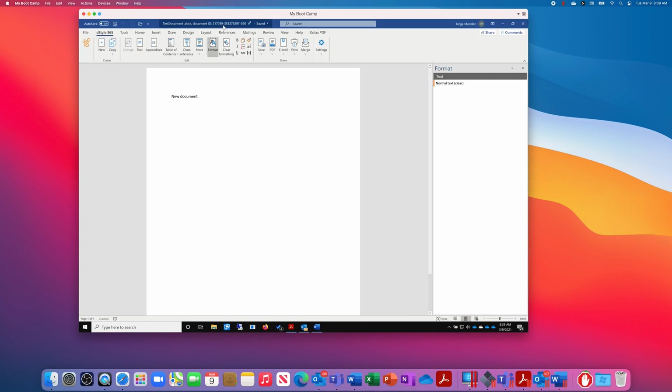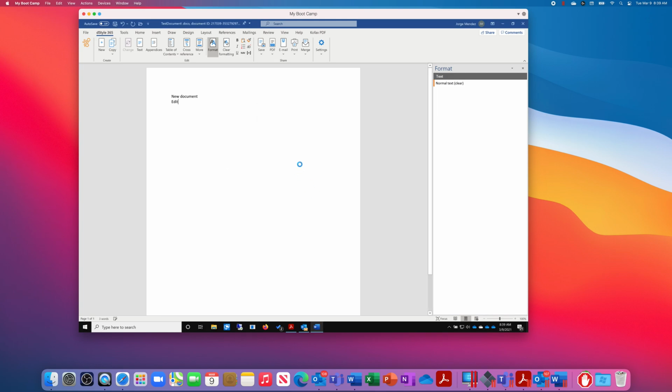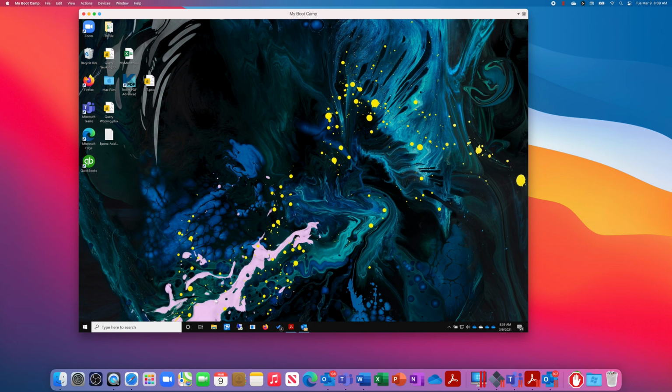Perfect. This pulls the DMS document. And let's just do a quick edit so you can see how that works. If you click Save, you get a few options. You can do Save and Publish. That's going to publish it and bump it up a major version. You can do Save, which will overwrite and bump it up a minor version. So version control is a lot easier on the Windows version, in my opinion. Let's just do a regular save here. And then let's go back to Word.